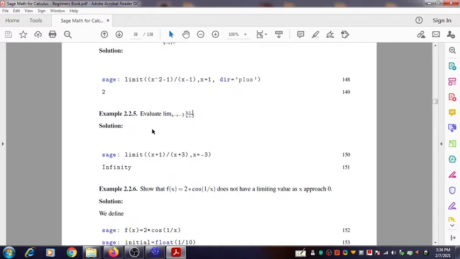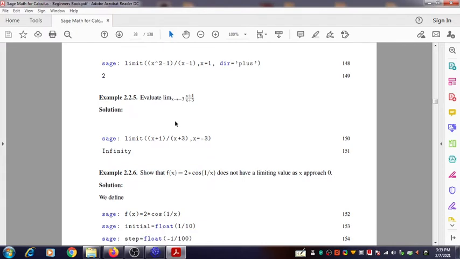Okay, then, see, another example is given here. x plus 1 over x plus 3 is the function given here, and we have to find the limit at the point x equal to 3. Here again we want to find the limit of the function x plus 1 over x plus 3 at the point x equal to 3, but the left hand side limit is actually what we require.